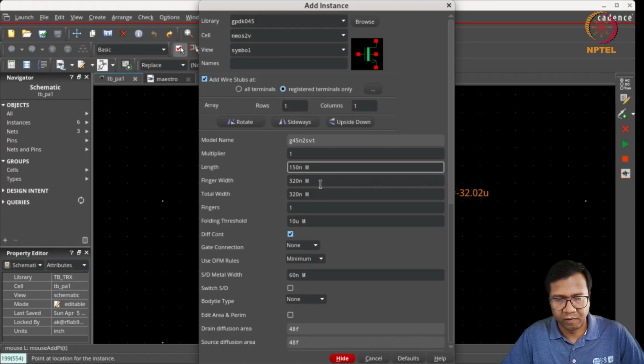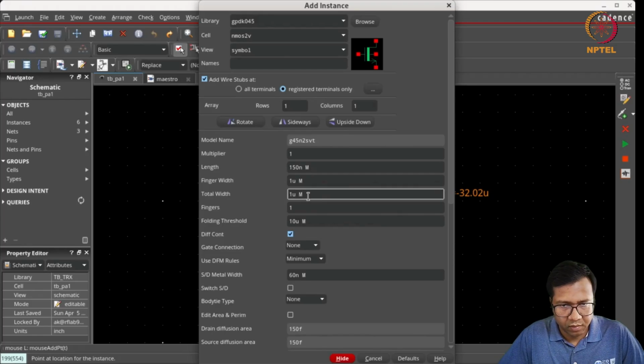As a result, the FT is going to come down, which may make it difficult for the PA to operate at higher frequency. So accordingly, we have to choose the biasing such that the FT of this IO device also is at least 10 times more than the operating frequency, so that its parasitics don't severely affect our PA design. So let's instantiate this device.